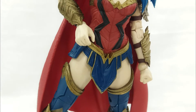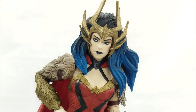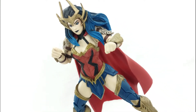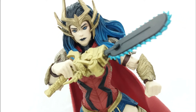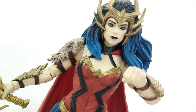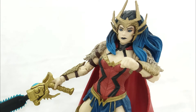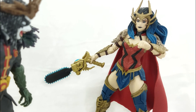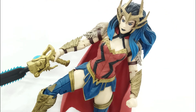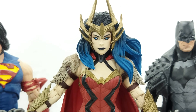That's my take on the McFarlane Toys DC Multiverse Dark Knights Death Metal Wonder Woman figure. I totally love it — the sculpt, the paint job, and the overall likeness to the comic book version. This is the best Wonder Woman figure you're gonna get when it comes to the sculpt. I do have issues with the articulation points because of the hair sculpt and the body build, but this is it — we finally have the Death Metal figure. I'm totally gonna give this figure a 4 out of 5 rating. It is a perfect addition to your Wonder Woman collection.